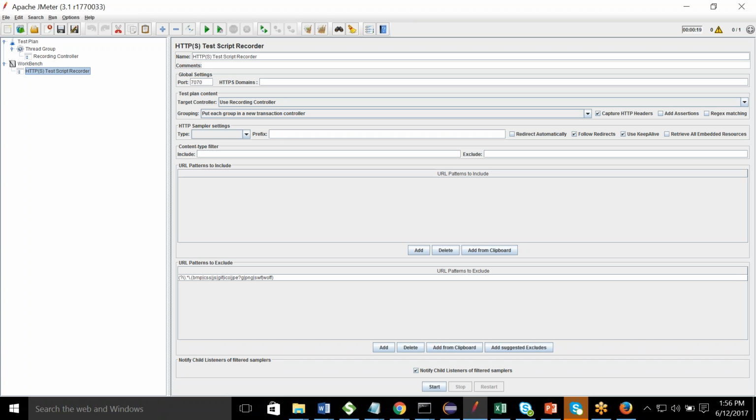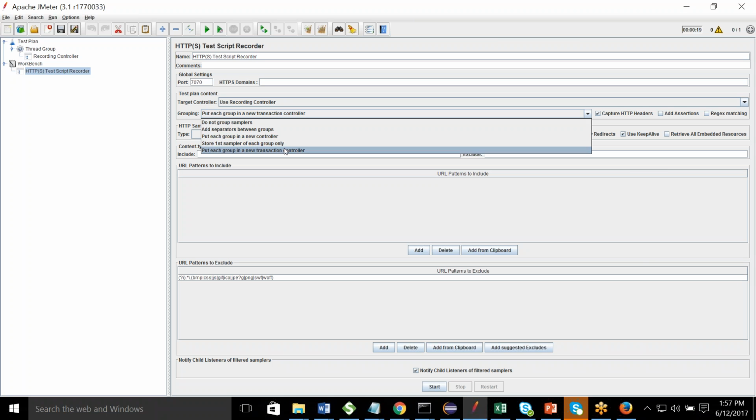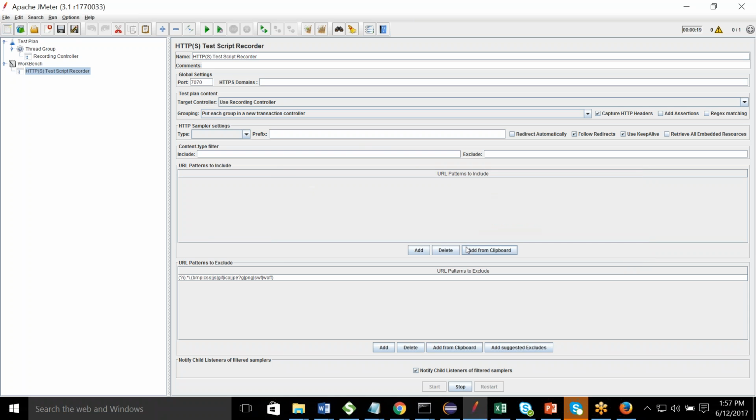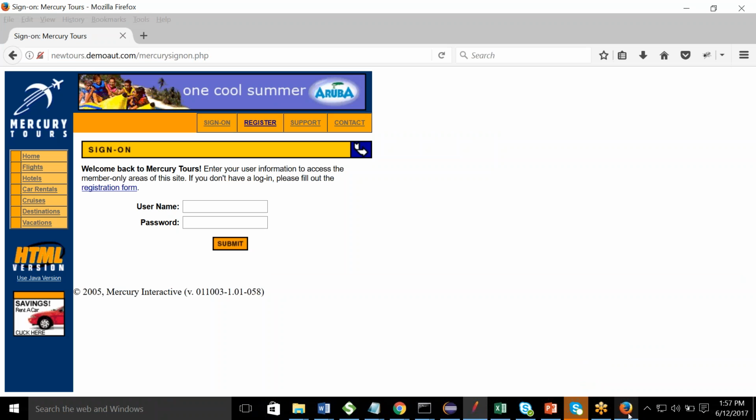So when we are using this, by putting each transaction in a different transaction controller, as you can see here, and then let's start the recording, and now record again all the actions and see how many requests, how many controllers do you see.